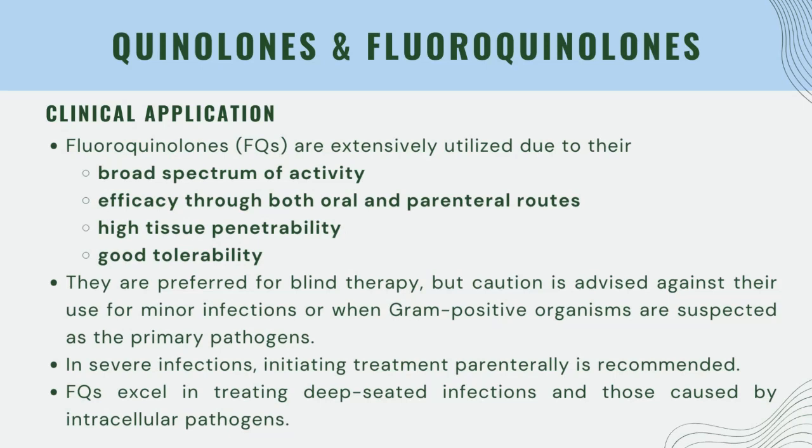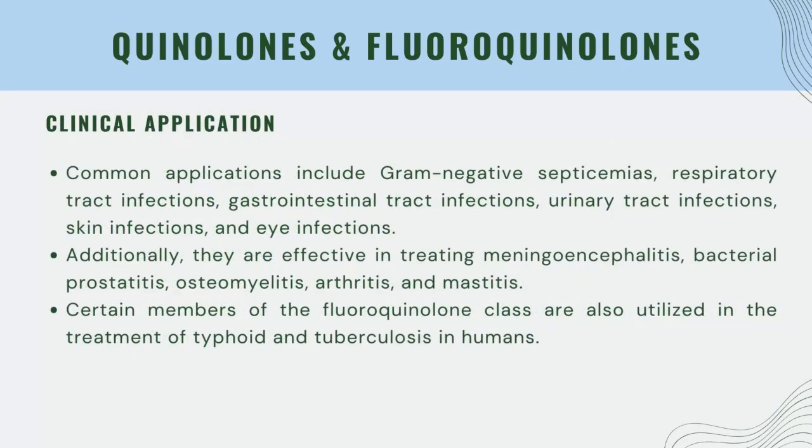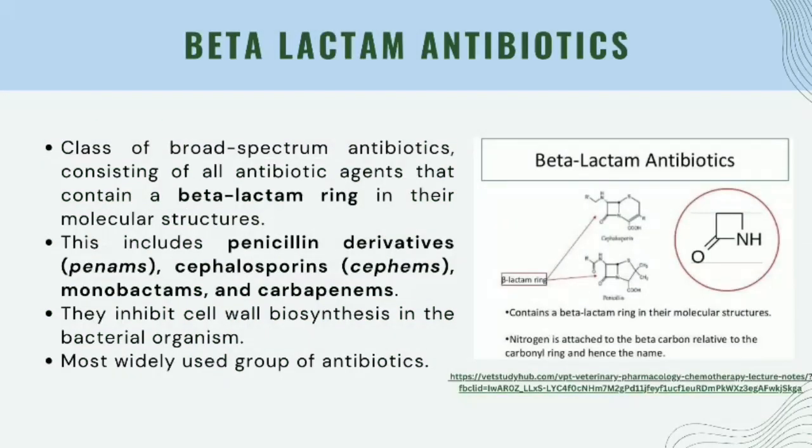FQs excel in treating deep-seated infections and those caused by intracellular pathogens. Common applications include gram-negative septicemias, respiratory tract infections, gastrointestinal tract infections, urinary tract infections, skin infections, and eye infections. Additionally, they are effective in treating meningoencephalitis, bacterial prostatitis, osteomyelitis, arthritis, and mastitis. Certain members of the fluoroquinolone class are also utilized in the treatment of typhoid and tuberculosis in humans.